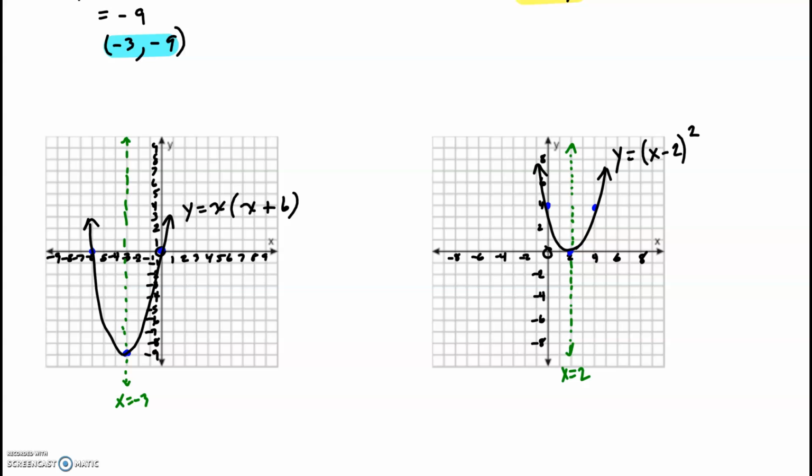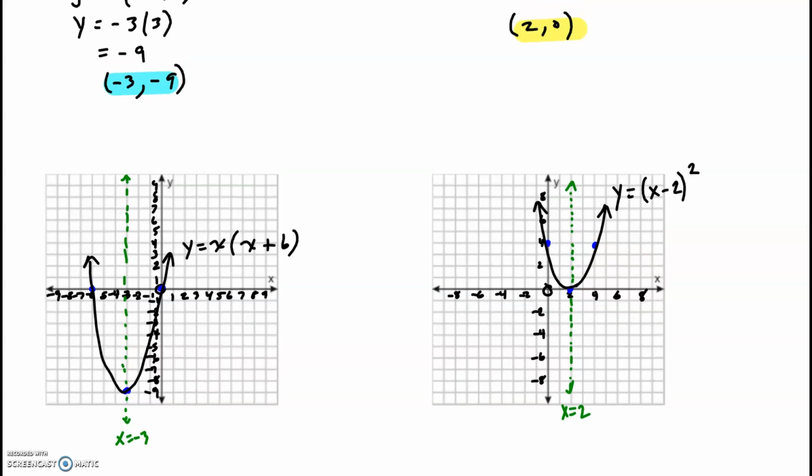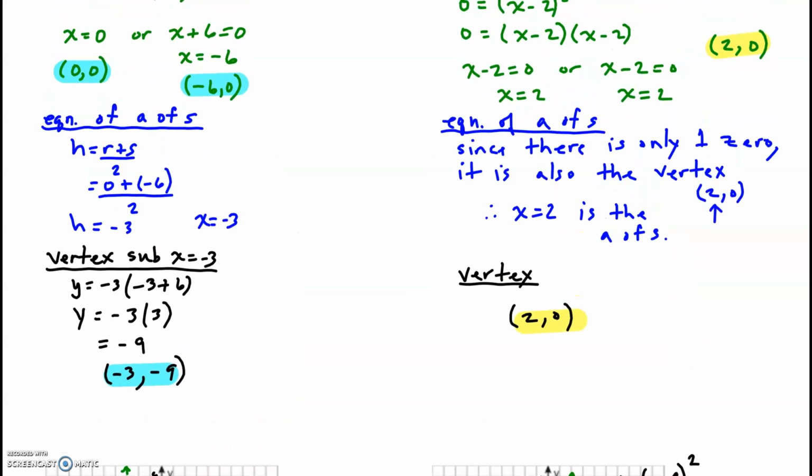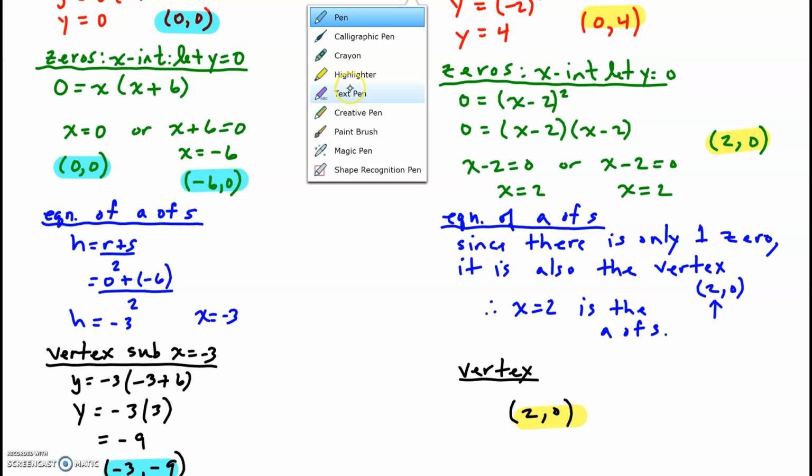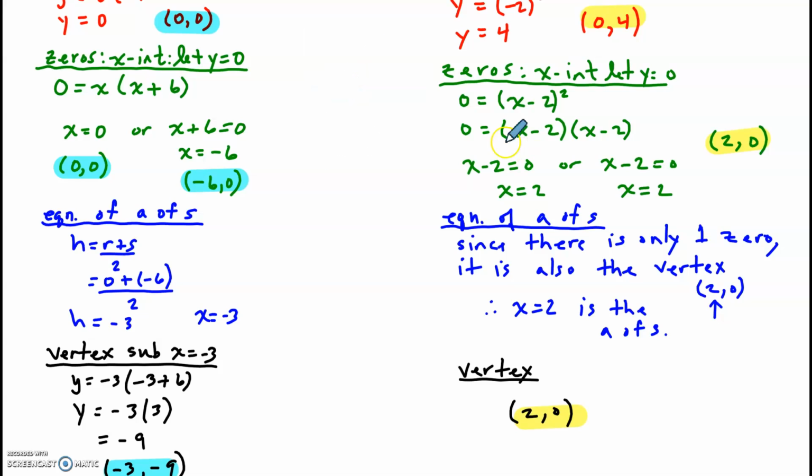Refer back to your notes and your video as you do the homework questions, as you get stuck. I'm telling you right now, the work I did in green, the zeros, the part that everyone forgets how to do is this part, setting the equations equal to 0, and then doing your individual brackets equal to 0. That's what everyone forgets. So you have this note you can go back to, and you have this video to go back to in case you forget by the time you get to your textbook questions.